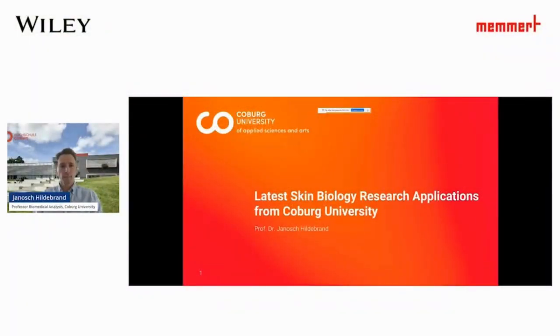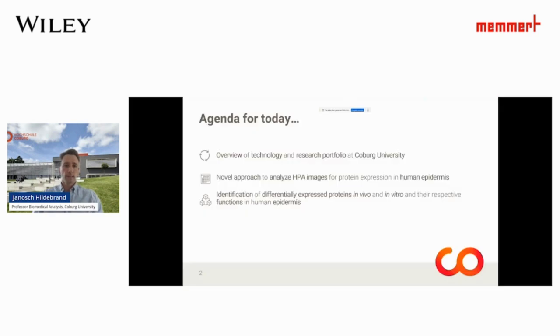Hello everybody. Welcome also from my side. My name is Janosch Hildebrand. I'm a professor for biomedical analysis at Coburg University, focusing on aging research and rejuvenation research, and especially skin biology. Today, I would like to provide an overview of the technology and research portfolio at my lab and our university, and show you how we leveraged our technologies to analyze data from the Human Protein Atlas to identify proteins involved in epidermal differentiation and keratinocyte biology.